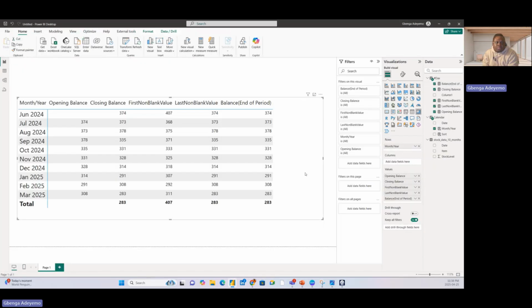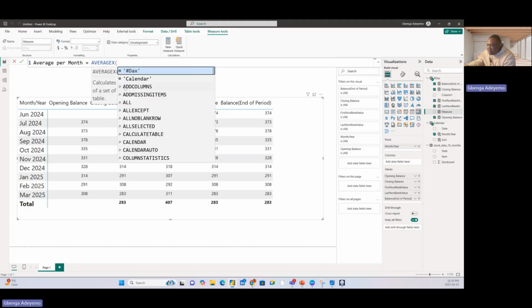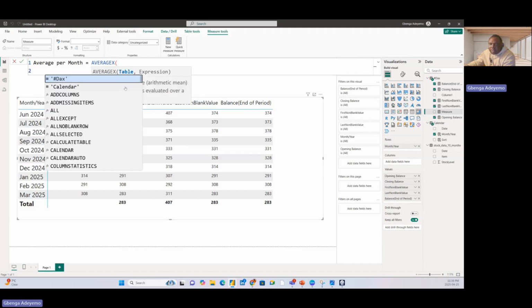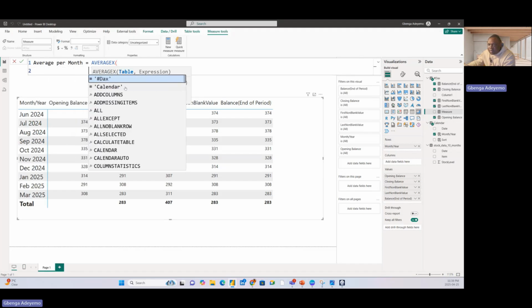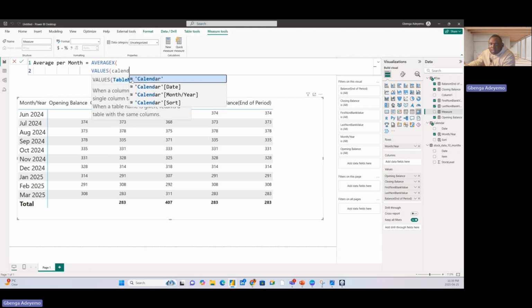Now I'll go back to my report view and say new measure, and I will call this average per month. Average stock level in that month equals AVERAGEX. Then the next thing I'm going to say is VALUES, of calendar dates, because it's for each day in the month, right?